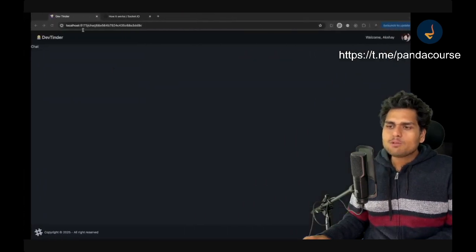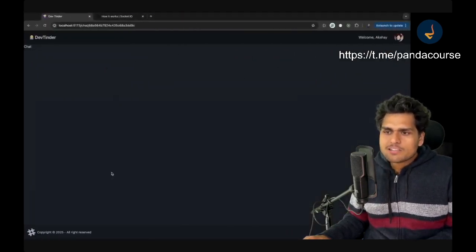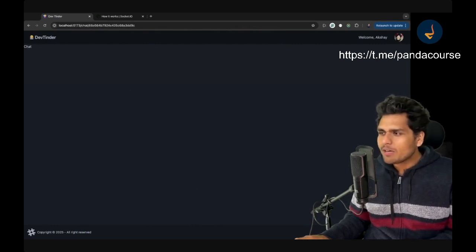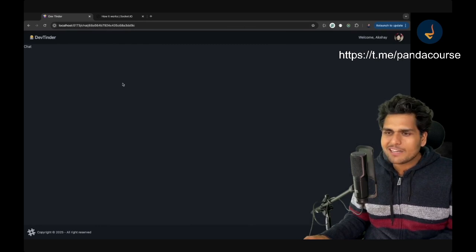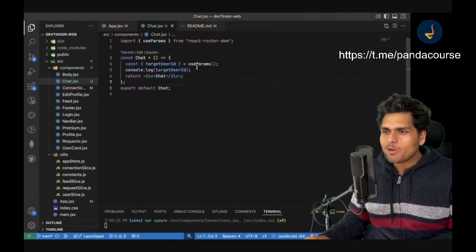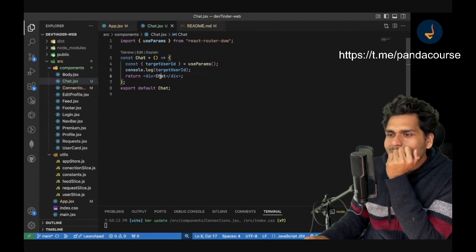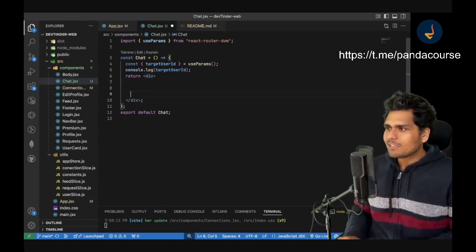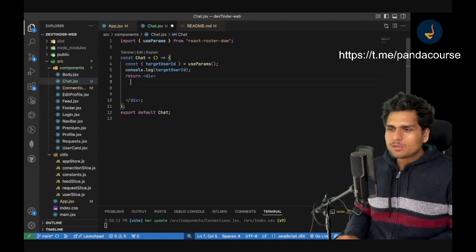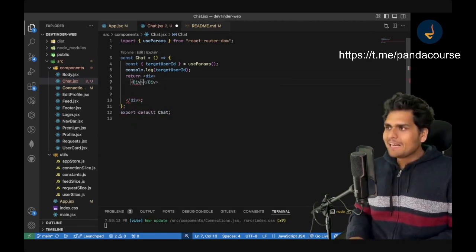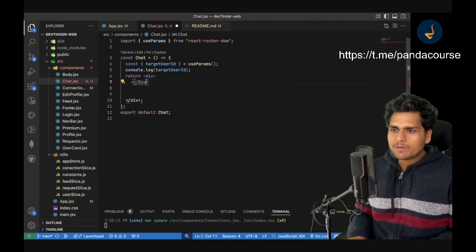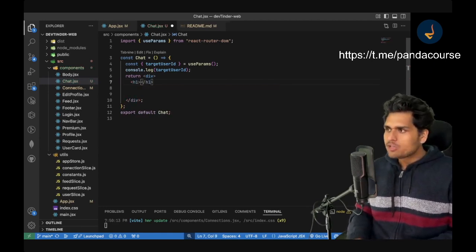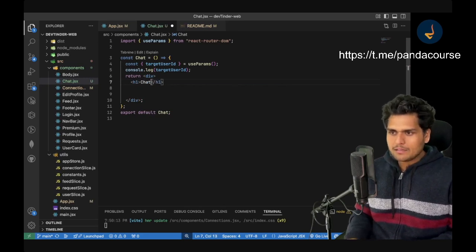Cool. So we have got this chat component. Now let's write some CSS for this chat component. Okay, let's make it look like a chat, a little bit. So how do you make it look like chat? Let's just add some CSS and all that other stuff over here. So this chat component can have, let's have a heading first of all. Shall we add a heading? So I can add an h1 tag and let's call it Chat.